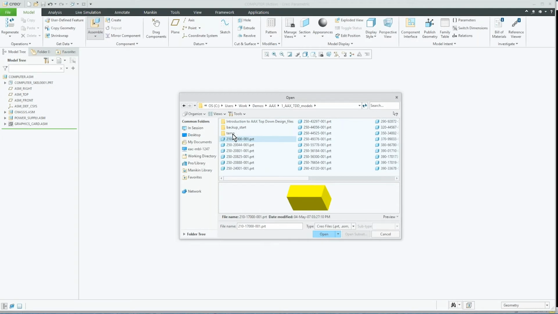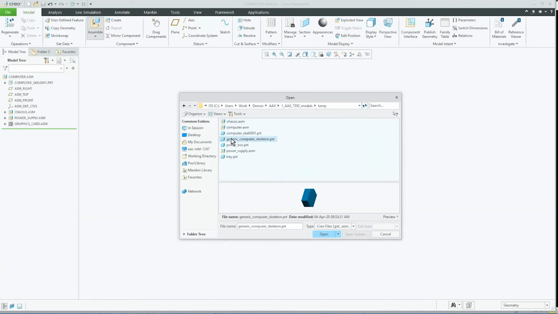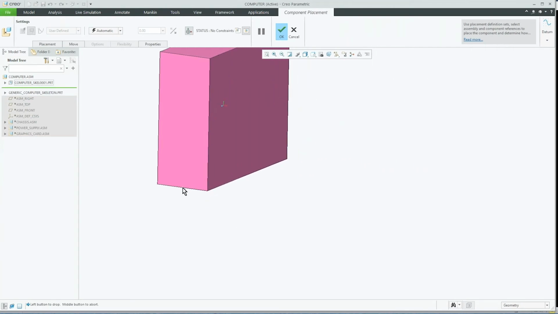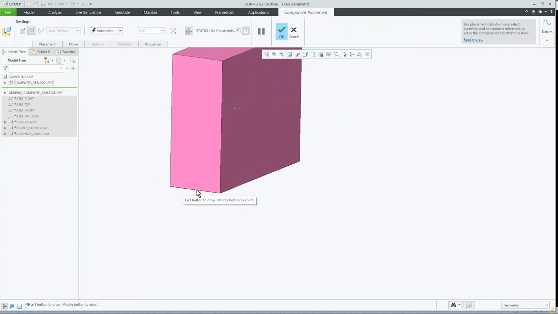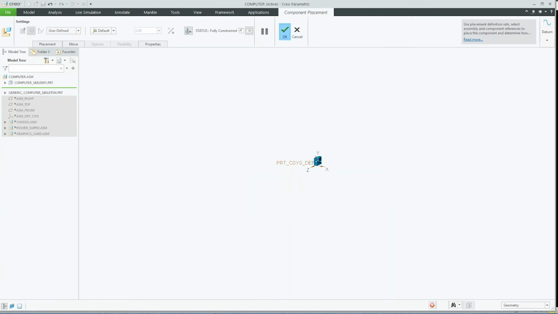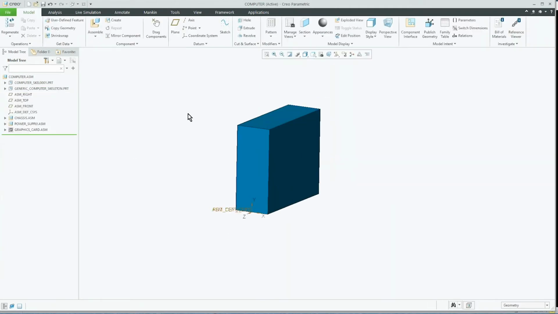I'm going to come in and say, let's go and find our skeleton part. And here I have a generic computer skeleton part. You can see it has some geometry associated with it. I'm going to say, let's place it in there. Now I can place this skeleton part any place in the assembly where I think it could be useful. In this particular example, I'm just going to place it right at the original coordinate system at 0, 0, 0. So now I brought in a second skeleton, and you notice that it placed it after the first, but ahead of everybody else in the assembly, ahead of all the other assembly components and sub-assemblies that I have here.